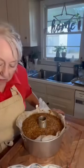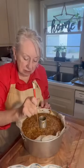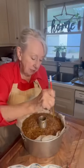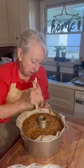After it gets to a little boil, while the cake is still warm, you've got to punch some little holes with a toothpick. This is all I could find. So I'm just going to punch a few holes in it around. A toothpick would probably do better.